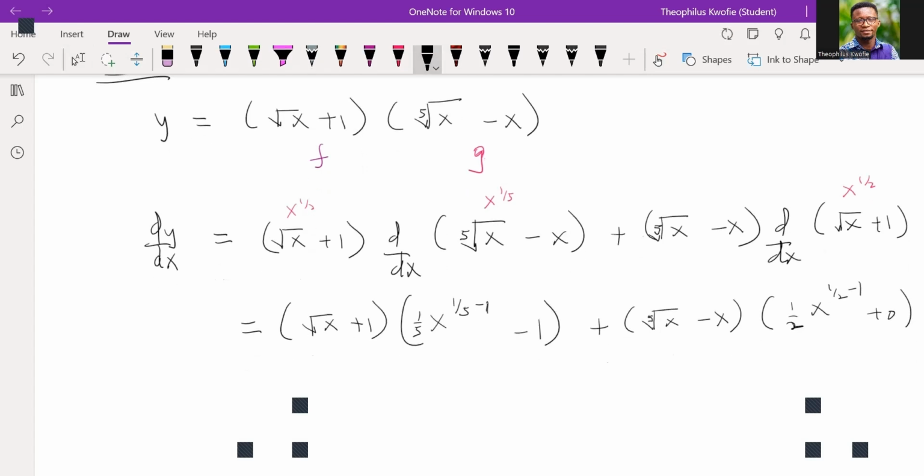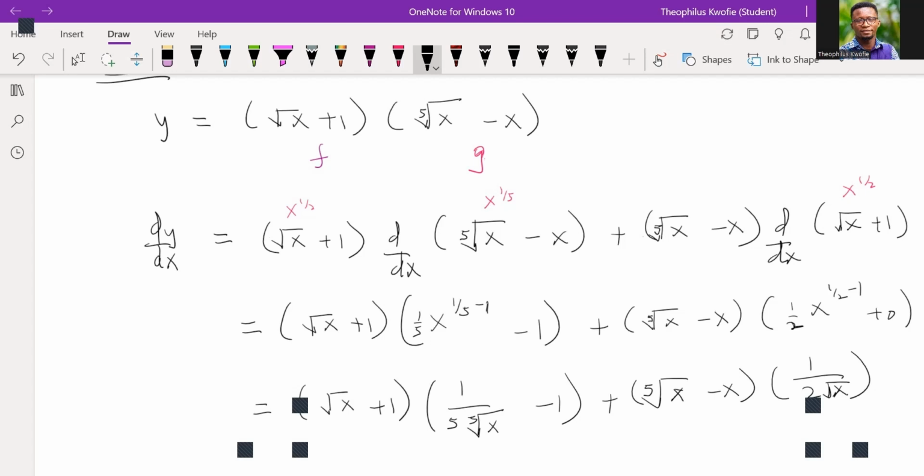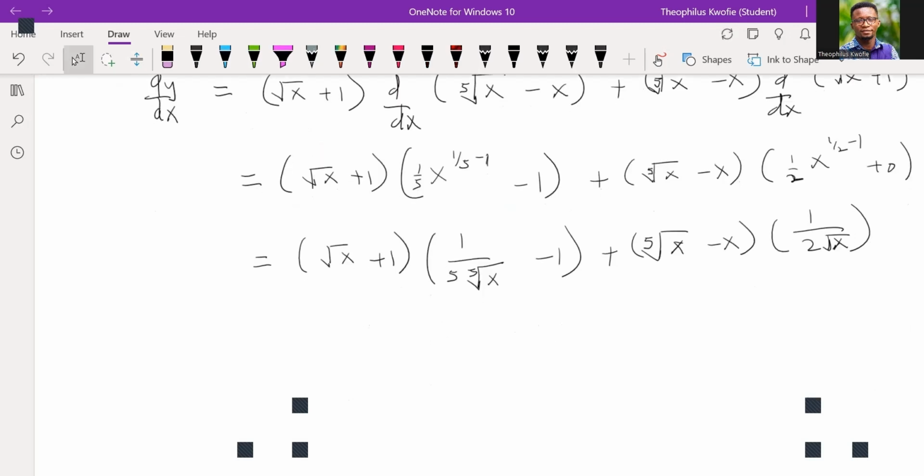There's a reason why I'm taking my time. It's for those who could not follow the previous content. And just to have in-depth knowledge of the previous content, you may have to take your time to go through it so that you can appreciate what we are doing. Now I can simplify it, and by simplifying, I'll get something as nice as this, okay? So this is how far we would get over here. I think you can still expand, but at this point, I don't think expansion will really make much sense. So we'll leave the answer as it is, and we can look at other interesting stuff, okay?